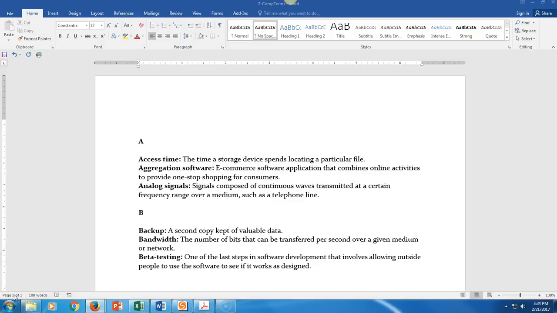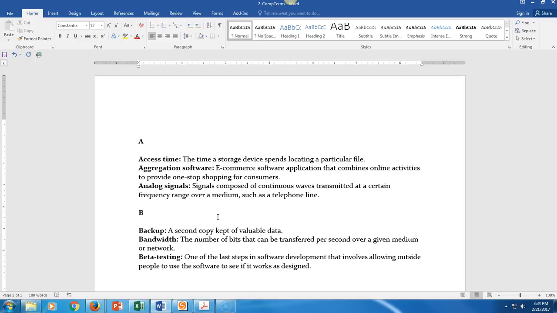Okay, CA111 Chapter 2, Project 1B. Alright, with our 2-com terms doc still open, we are simply going to give it a Control Home all the way up to the top. If you don't remember where your Home key is, it's over to the right of your Backspace key. Take a look over on the right of your Backspace key and you'll see Insert, Home, Page Up, Delete, End, and Page Down.